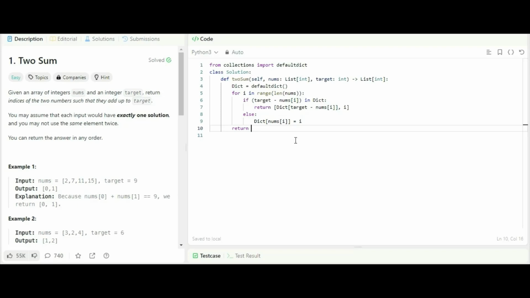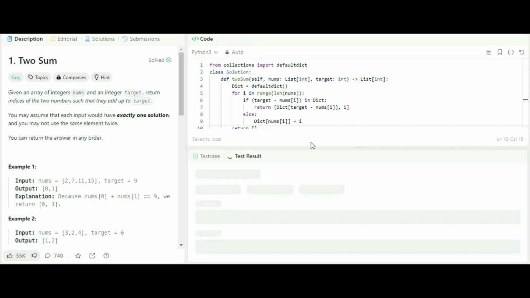In that case, walk through with your interviewer what he or she wants. If they want an empty list, it's fine. Some interviewers prefer -1, but for the sake of this video, I'm just using an empty list. So yeah, that should work. Let's see if our solution runs properly.